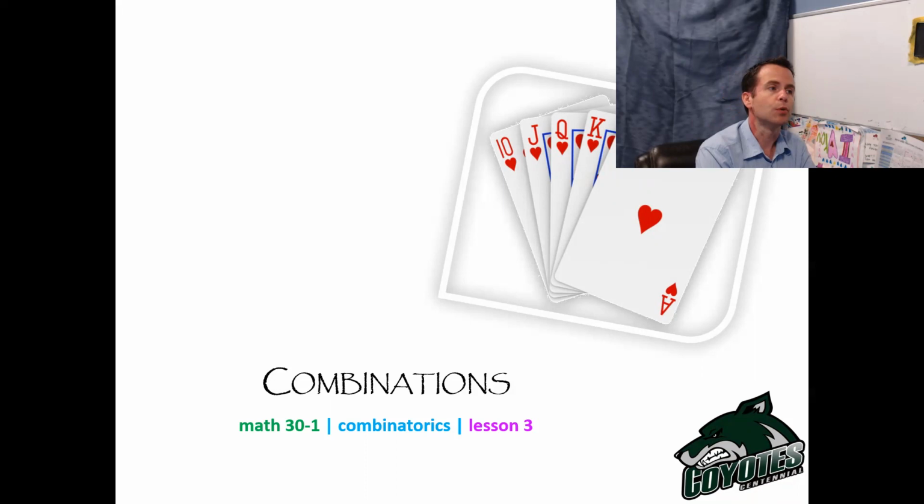So again, you're going to hear teachers all the time say, does order matter? What we mean by that is, if I change the order, would it produce a different result? If your answer is yes, it would, then it's a permutation, which is what we've spent the last day and a half, 2 days talking about. If your answer is no, it won't change the outcome, now that's a combination, and that's what we're going to deal with today. Now, the happy note is it's just another button on your calculator, and it's another formula that's given to you on your formula sheet.